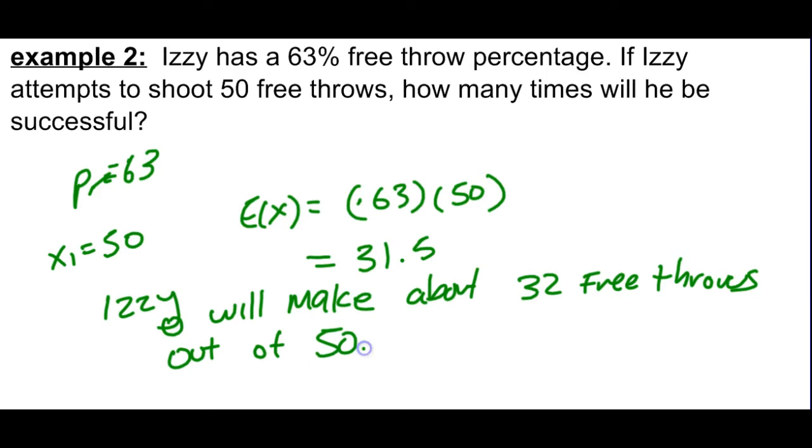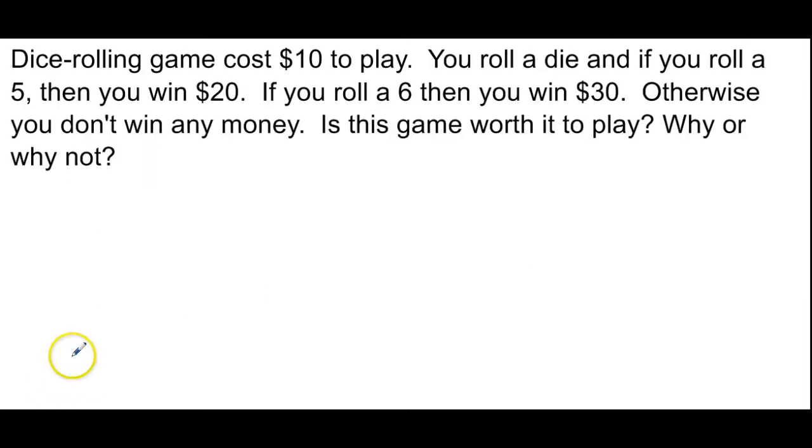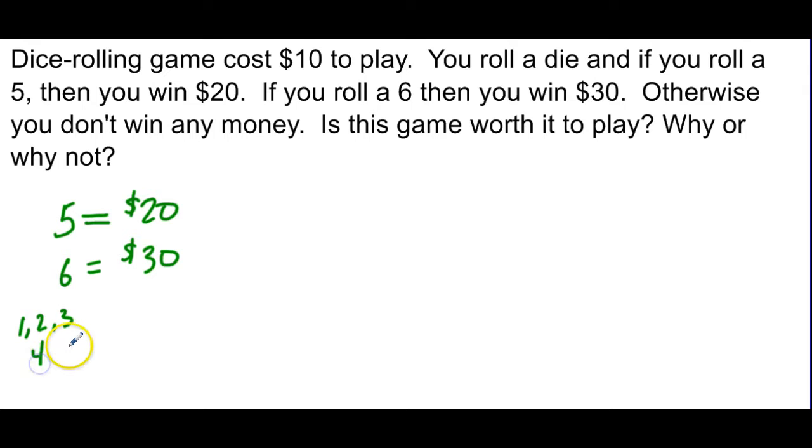Alright, so this is a die rolling game, and it costs $10 to play. This is something you will see on the exams later on. You roll a die, and if you roll a 5, then you win $20. If you roll a 6, then you win $30. Otherwise, if you roll a 1, 2, 3, or 4, you win $0. So is this game worth playing? Why or why not? Let's think about this.